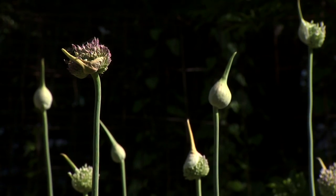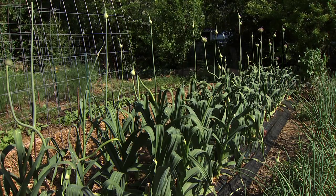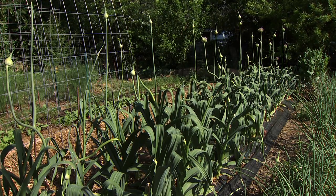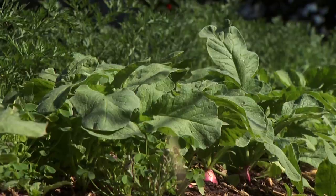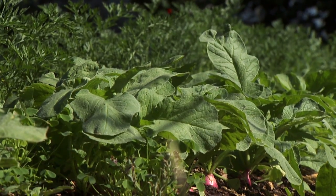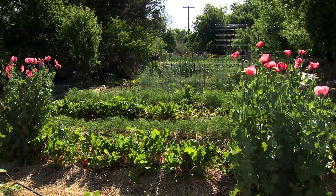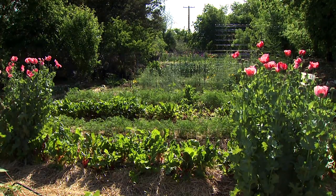And your customers are also pretty involved out here. They are, right. We believe in know your food. So when members come and pick up their vegetables, they can see what's happening in the garden every week, see what's changed each week and see where their vegetables are actually being grown. A lot of members will come and volunteer either on Saturday mornings or on Fridays and help out with one aspect of it or another. So they get to really be part of how their food is grown.